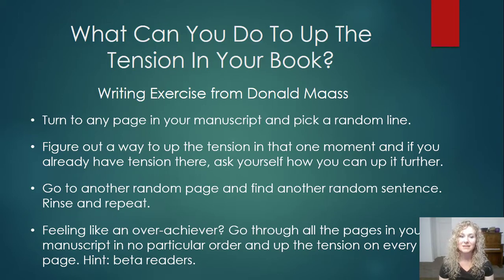So that's one way to speed up this process and get some help from other people, a set of other eyes, because you may go through your book and feel like it's great, but you just didn't see what could be fixed. You didn't see how it could be even better. So that's a suggestion that I would use. And I've done that with my beta readers.